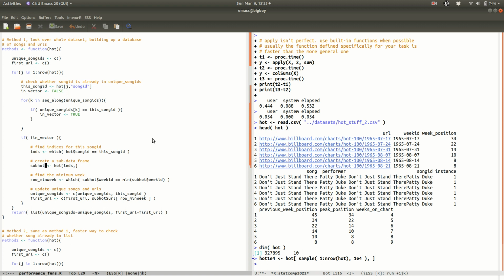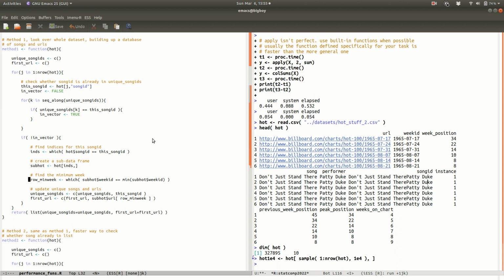So in the first iteration, subhot will contain, actually I could just run this on Patty Duke. Actually, we won't do that because we've changed hot1e4. I can run it in debug mode for you in just a second. So this will contain just those entries for Don't Just Stand There by Patty Duke.